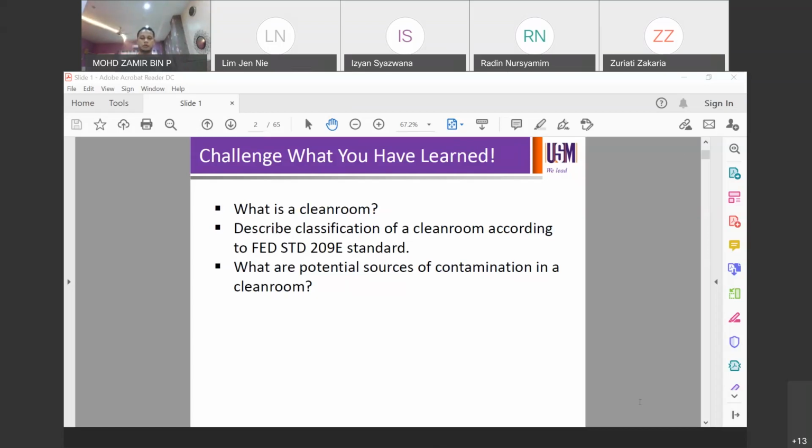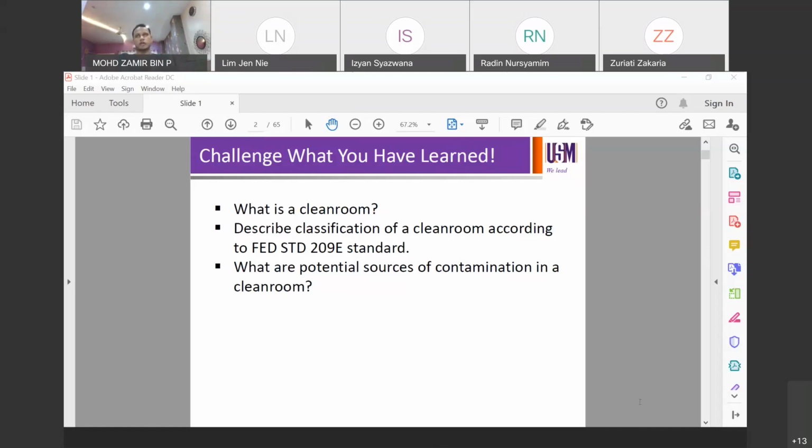Is it 100, 1000, 10,000? Is the higher better or lower better in terms of the class number? Class 1, good. So class 1 is the cleanest, okay?